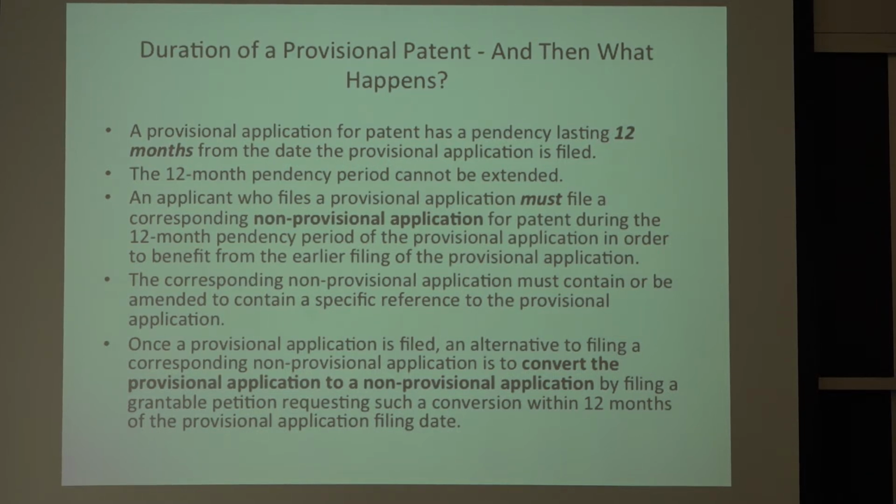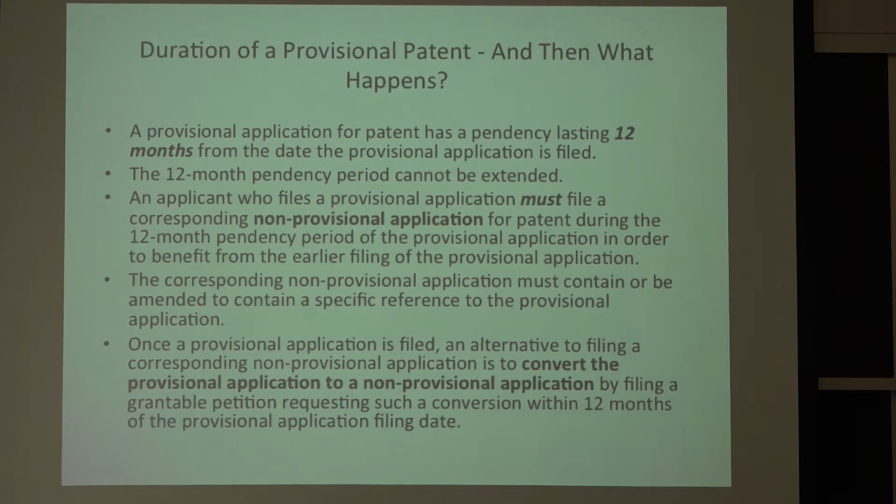An applicant who files a provisional patent application must file a non-provisional application for the patent within the 12 months. No exceptions, okay? If you don't file within the 12 months, you lose all of your rights. A corresponding non-provisional application can be filed at any time within that 12-month period of time. So you can have it ready to go in a month, 6 months, or on the 365th day, but you have to file your non-provisional within that 1 year period of time, that special grace period that is available under the AIA.